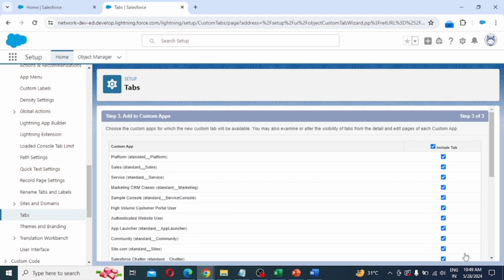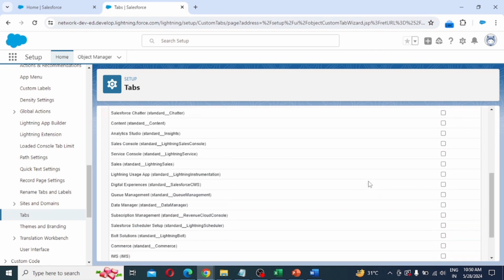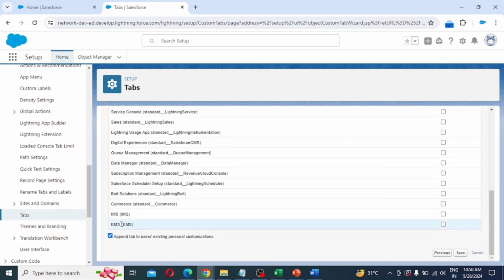Click on the next button. Then add to custom apps. Choose the custom apps for which the new custom tab will be available. I am not going to provide the tab visibility to all the custom apps, so I am unchecking this include tab, and only for Employee Management System am I providing the tab visibility on.